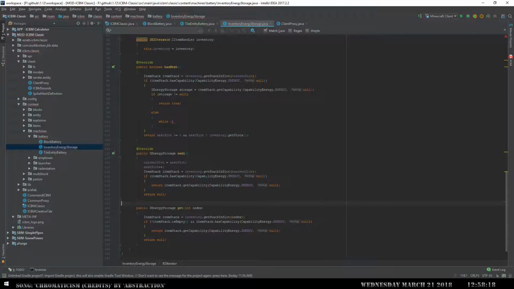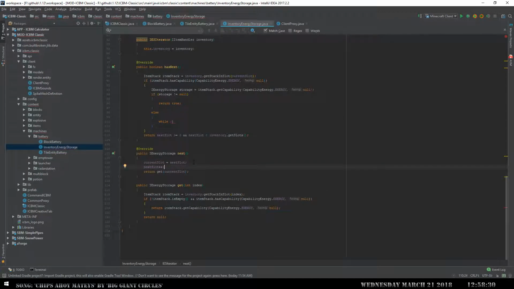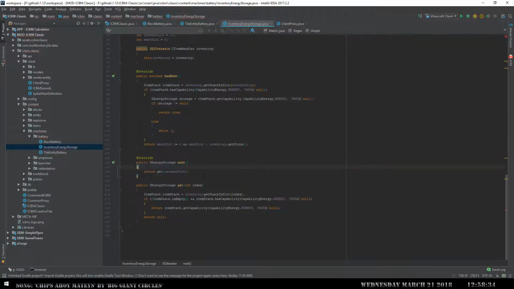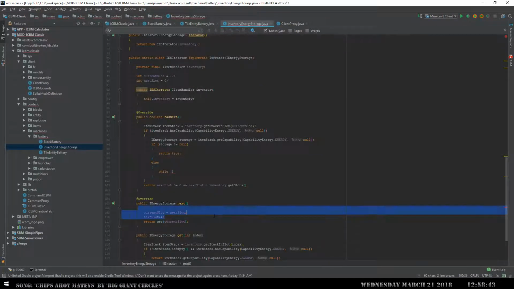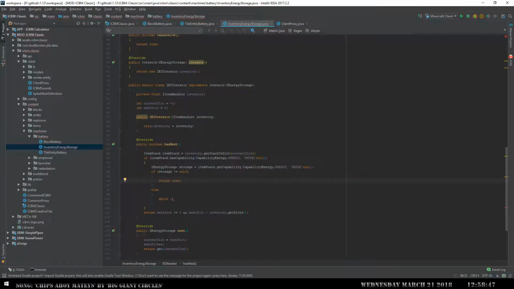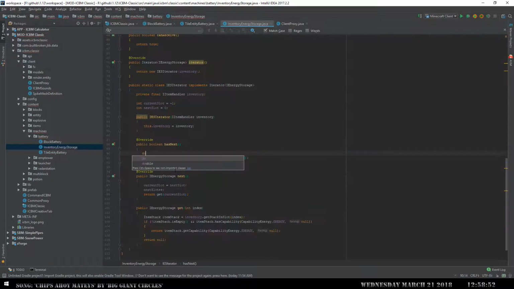And then what we could do right here is actually get the energy storage, and we can just call get, and we can call current slot. I think we just need to do this, because if you call next, no, we do need to iterate forward. Okay, so now with this code up here, we can do more or less a do while loop.